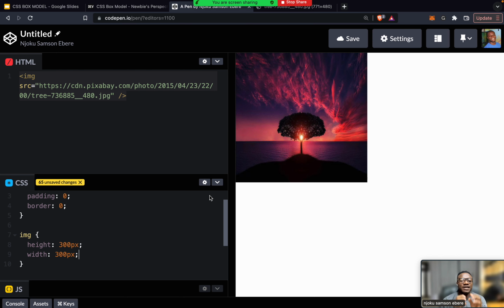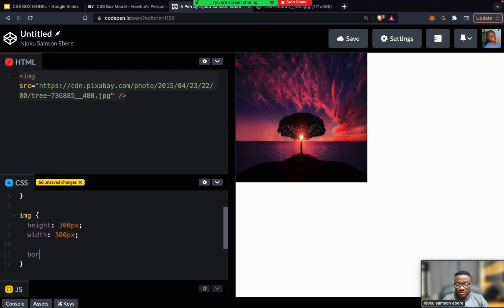Now, the first space we see after the image is the padding, and the next space will be the border, while the space that now covers everything is the margin. For you to easily understand this, we'll start by putting in the border, because the padding and the margin are just empty spaces. So the border stays between both of them.